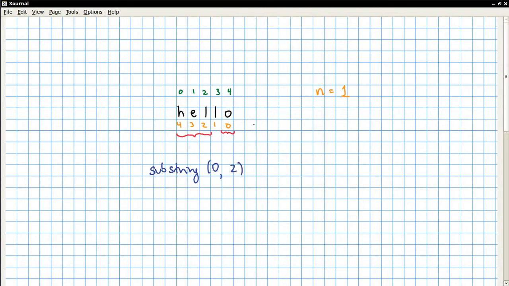And the second substring here goes from 4 to the end, and so we don't have to specify that. All right, so now how do we find out the 2 here? What we really need to come to grips with is the relationship between the indexes in yellow and the ones in green. And so what you can see, if I were to call this position here M, for the sake of the argument, that's the index in green.